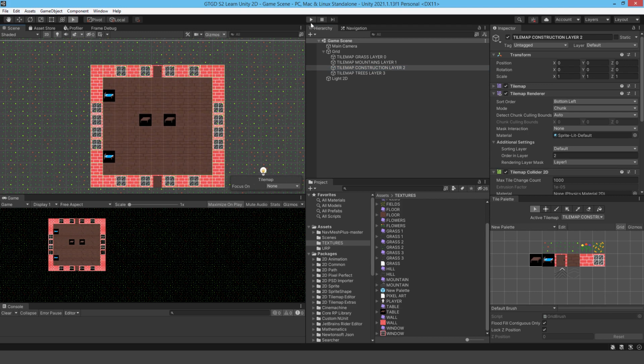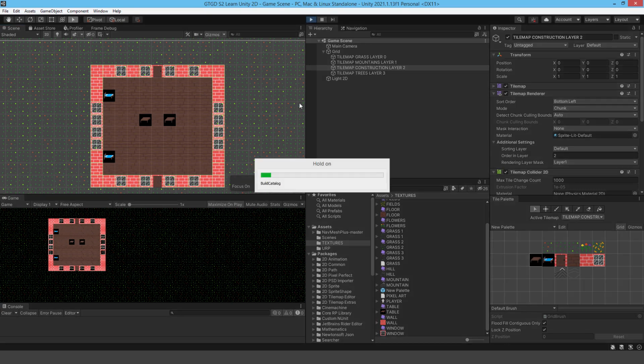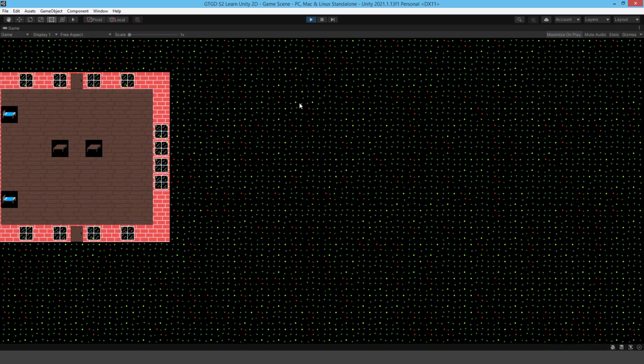Why don't I just maximize on play, just have a quick look what it looks like. See if I can pick up any mistakes or something that are obvious, like for example that grass one. Okay, so that's pretty much it. The camera's not centered over there, of course. It's looking at here. But once we have our player, we'll make the camera follow the player as well. So I think that will be sorted as well.